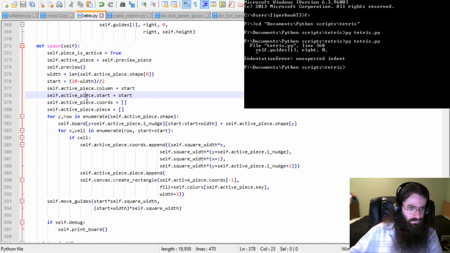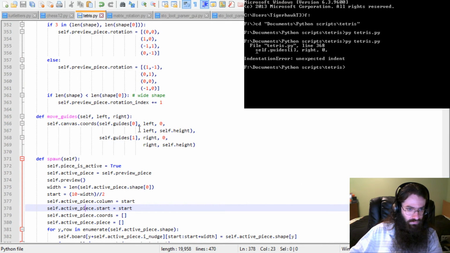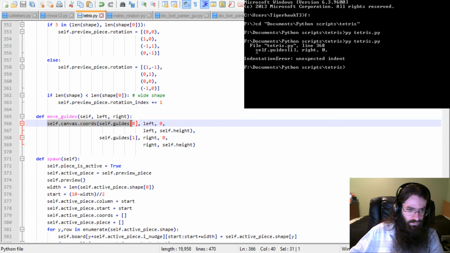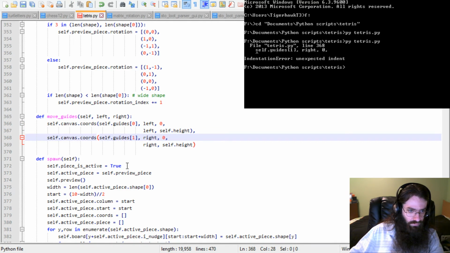Unexpected indent. Guides 1, is it this one? 68. Oh, I need a new one of these. Whoops. This is kind of important.